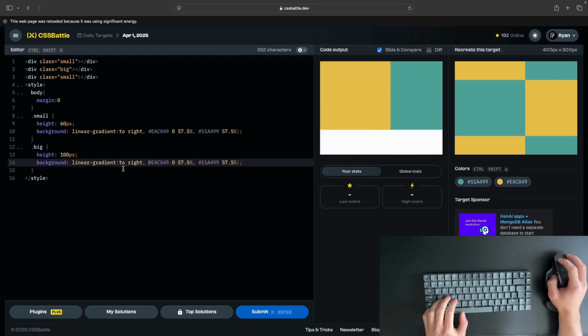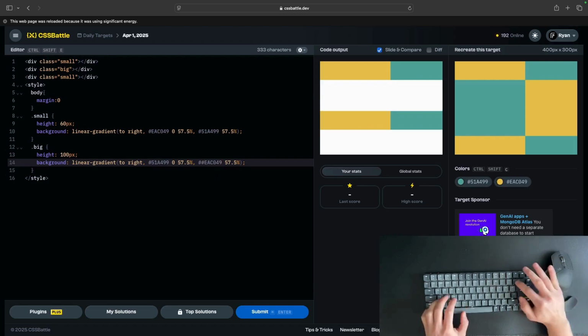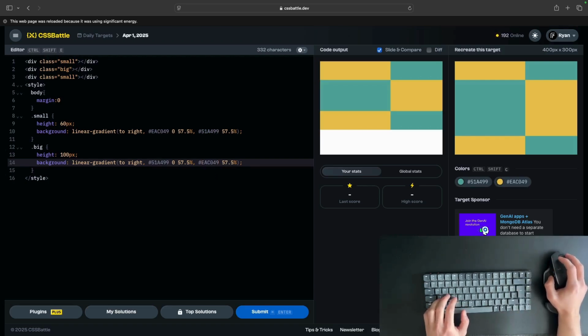Okay, it looks like one big block now, doesn't it? Because they're all the same linear gradient. So what we want to do now is switch the colors with these. Oops, got too many hashtags. Okay, perfect.